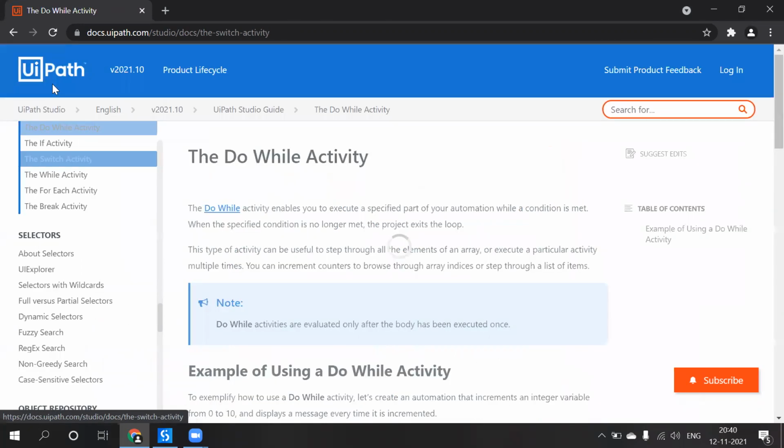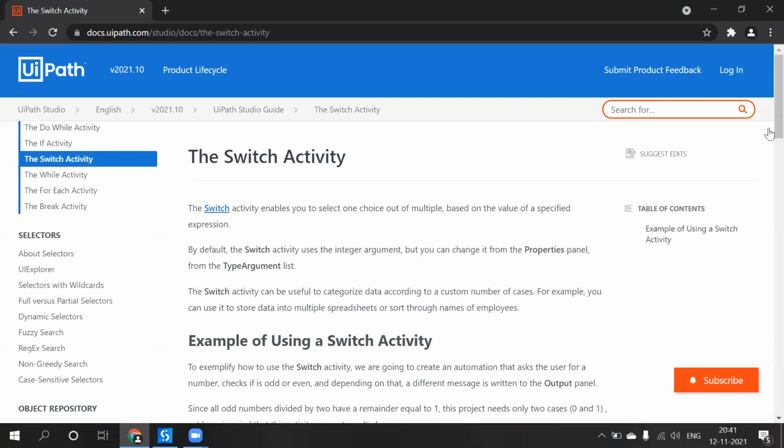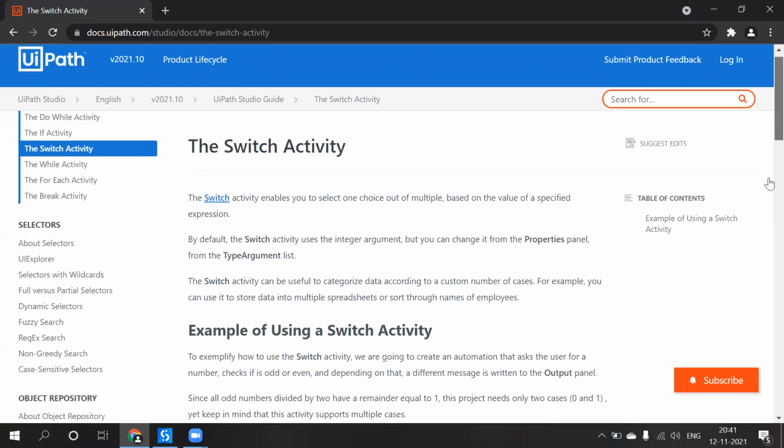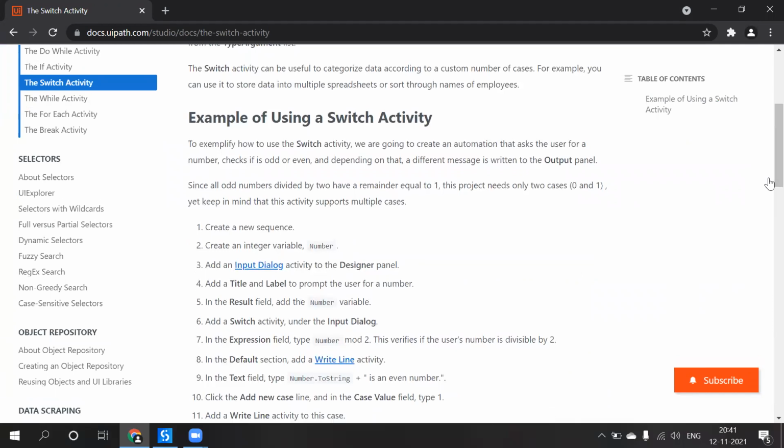Just take any activity, go through one activity every day, and practice whatever is available in it. Then you will be able to remember it very easily. That's what I would tell.